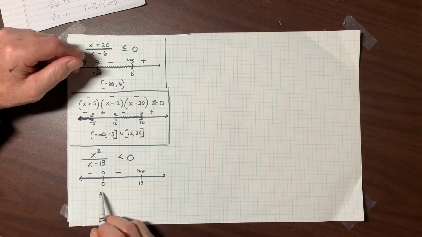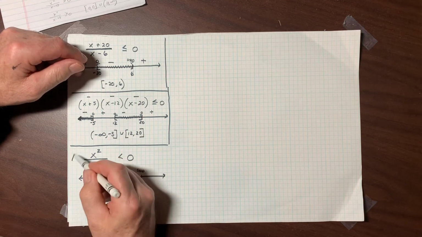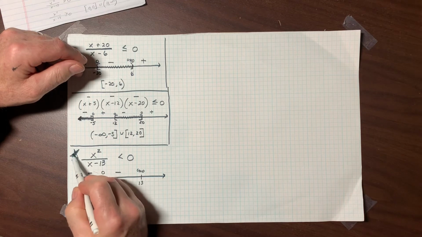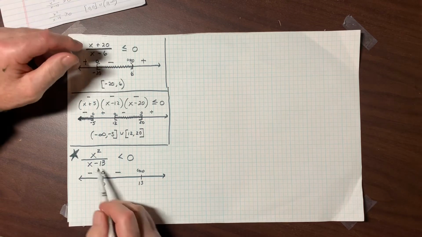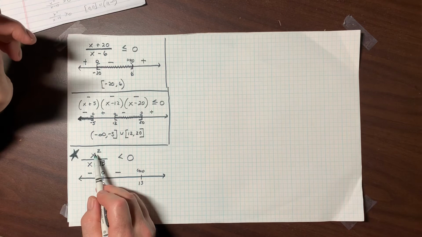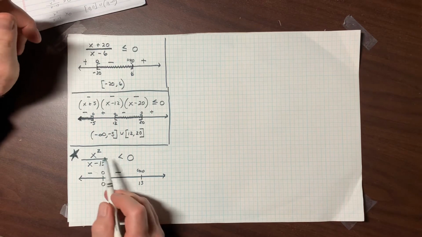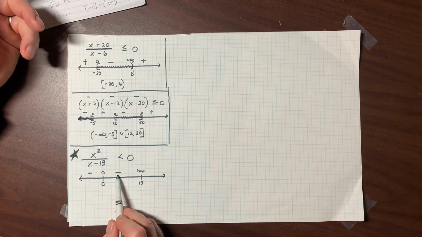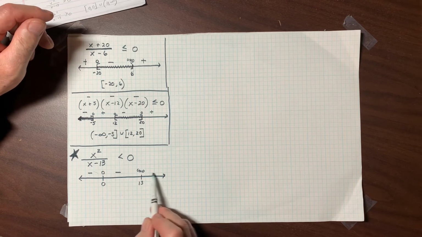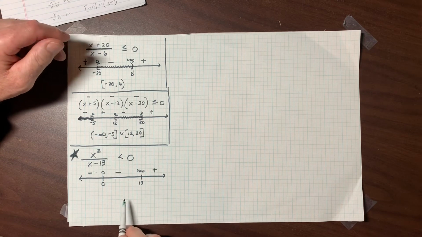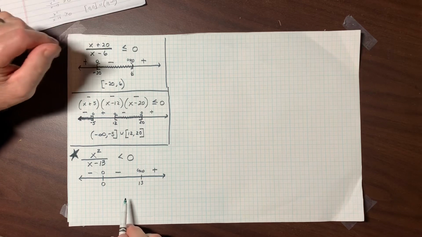It's still negative. So this is the one that I told you about, I forewarned you about, and I said you got to look for. What is the telltale sign? An x squared. Because when you square it, no matter what value you put in, it's always going to be positive. So look what happens. It's negative, and then the next interval, it's still negative. And then when you pick a number from over here, you'll have a positive over a positive, and it's going to be positive.